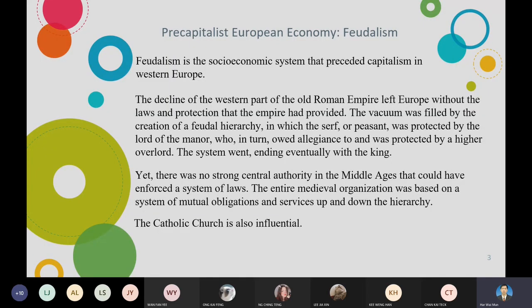Okay. Now, long time ago, we had what is called the pre-capitalist European economy. We had what is called feudalism. Feudalism is like you have many landlords, many lords, like masters, right? You see in some Hollywood movies or some TVB movies, you can see these very rich people, they have their own gang, their own gangsters, right? Some even own their own army, right? So they are the lords, right?